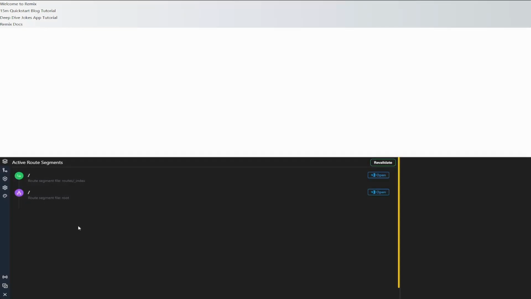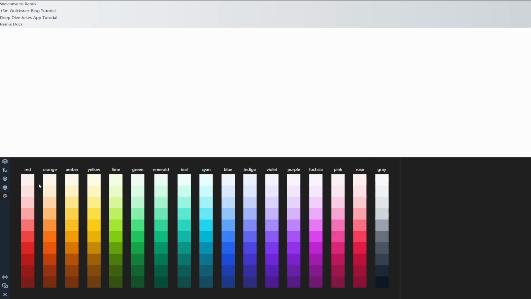But the important thing is when you go to the browser here and you open up the DevTools, you're going to see the color palette has been added as a plugin here. So now that we open it, it has all the colors that Tailwind has, and we can basically click on these and copy them into our clipboard, and then we can paste them in our code as we want. And you can basically play around with the stylings, do whatever you want, because it's in your code base, so you don't have to really do much.